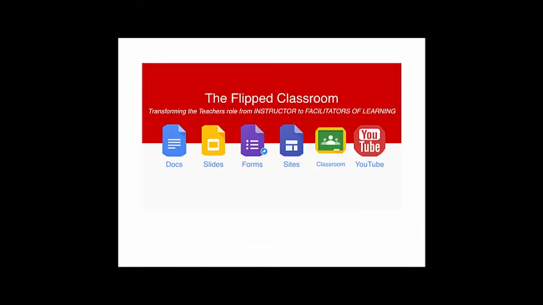You need to make sure that when working with documents, slides, forms, sites, virtual classrooms, and YouTube videos, they are all accessible. And the slide does say flipped classroom. However, this is applicable to both the online component and face-to-face component. For our purposes, we are going to start off with perhaps the most widely used of the files here, which are Word documents. How would you make a Word document accessible?